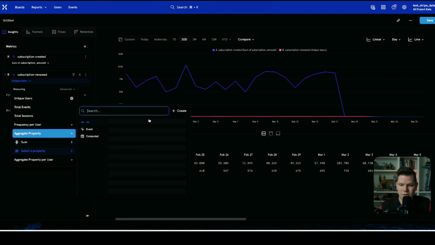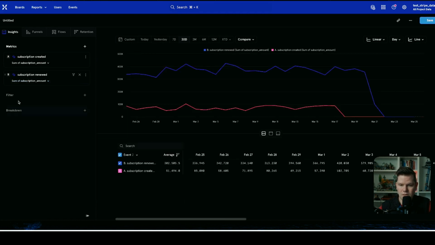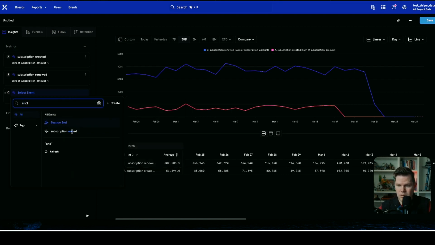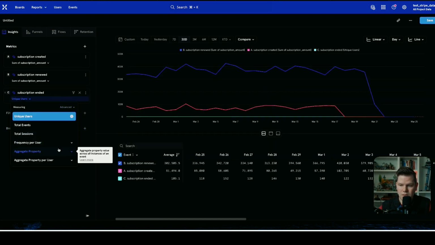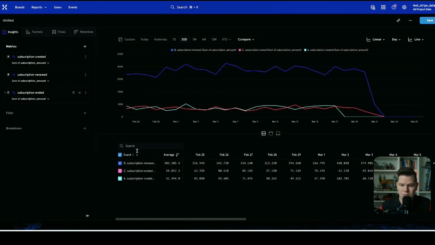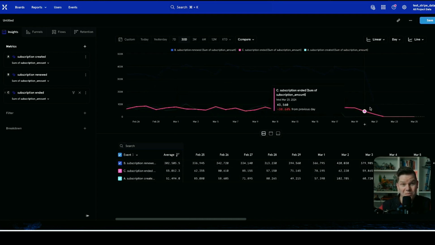Apply the same calculation. Then we have ended. Okay, and again, I want to have the sum of all things. So here this is already good, and this is already part of an analyzer.